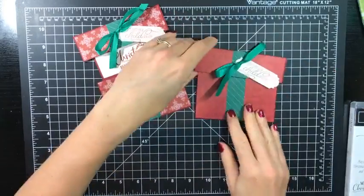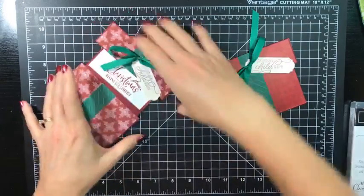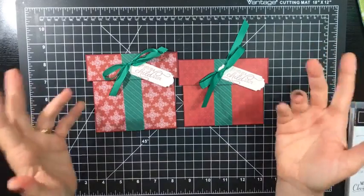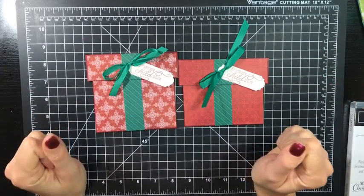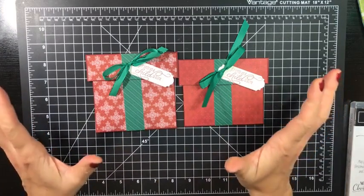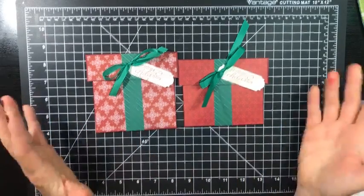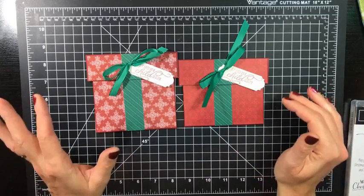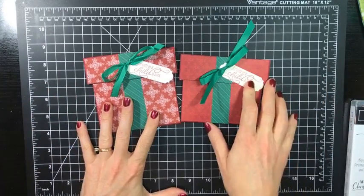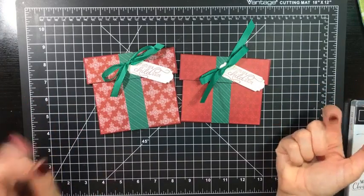I love it, and it's not hard at all. What I like about this project is you can use a ton of different pattern papers. I'm using Tis The Season, which was available but must have just sold out. The good news is that Stampin' Up has so many other Christmas papers. And honestly, at this point, if you're going to order Christmas paper, it isn't going to get here in time for Christmas. So you can use what you have on hand. The point of this is to give you a really good idea for last-minute, easy gift ideas.